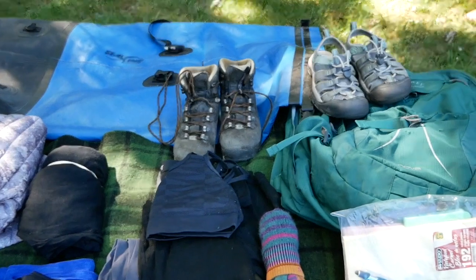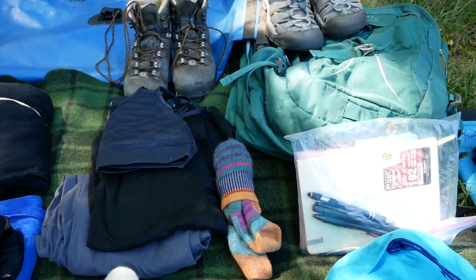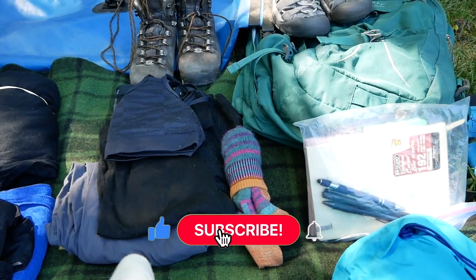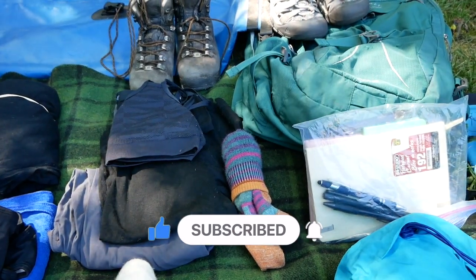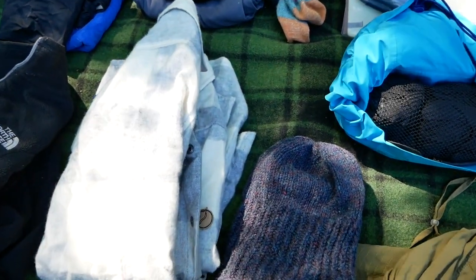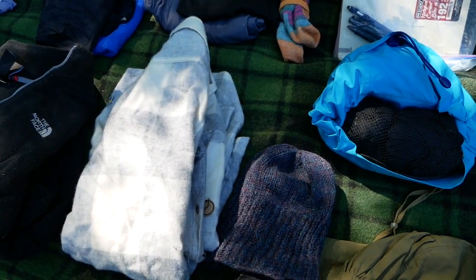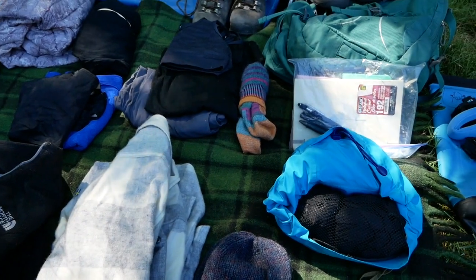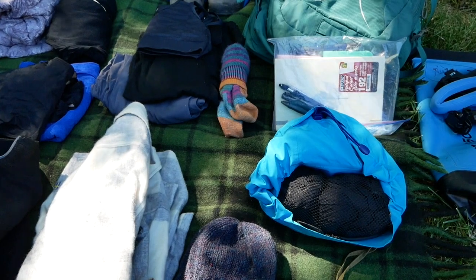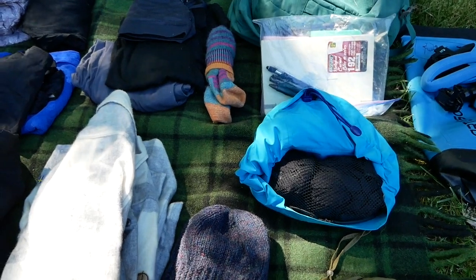I'm going to bring my hiking boots — there are a couple of long hikes that we would like to do. This is what I will be wearing: I have a merino wool t-shirt, merino wool bra and underwear, wool socks, and some hiking pants. And then this is kind of my luxury item because it doesn't pack down very small, but it's a wool shirt. Obviously that can change depending on the weather — right now they're calling for about 20 degrees when we put in, so if it's colder, my outfit will change.